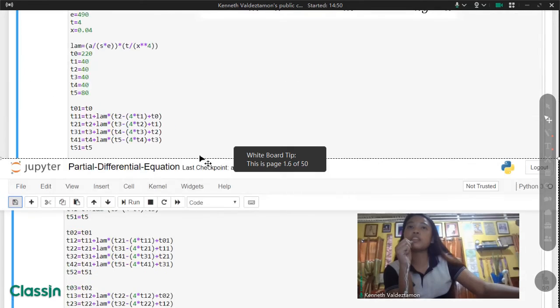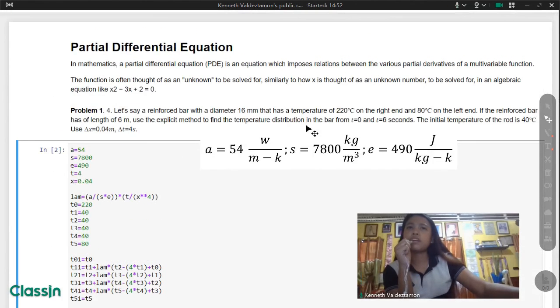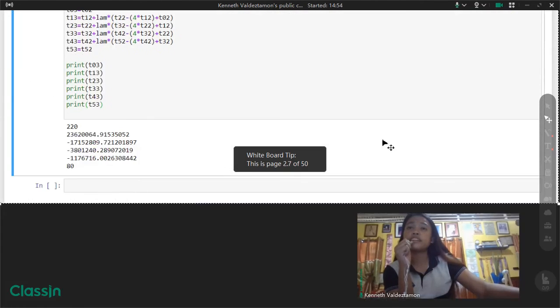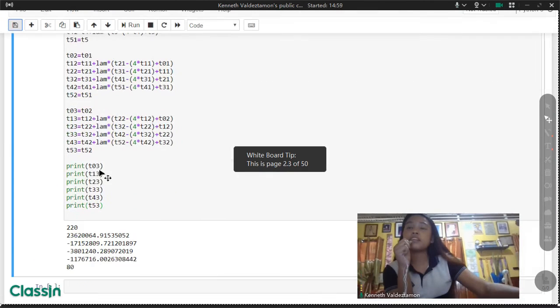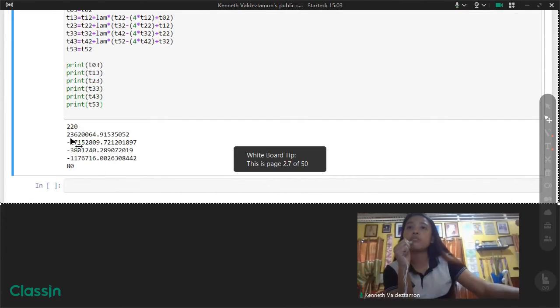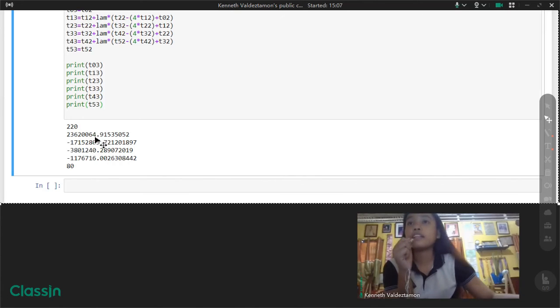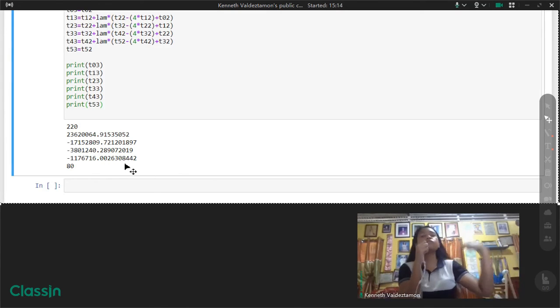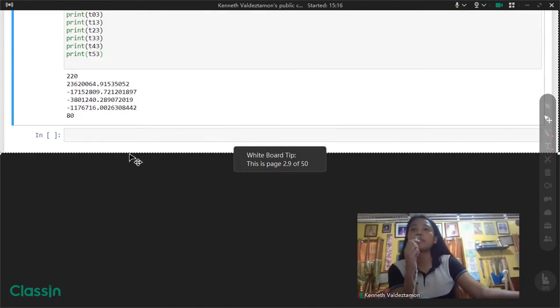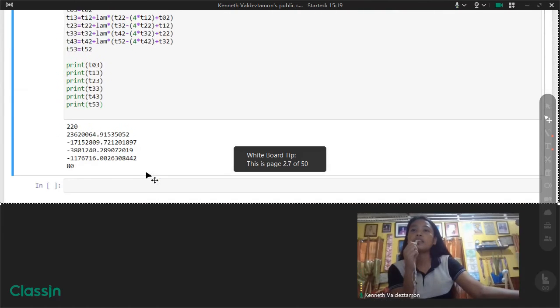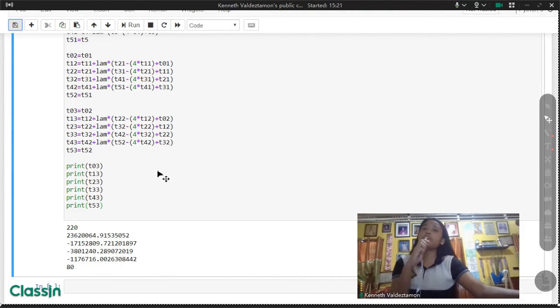So, 220, which is yung temperature sa right end. And then, ito na. Since may different lumps tayo, different time, and then, ito, nakikita nyo may formula tayo na sinasolve, ito na yung magiging sagot niya. So, ito na, yung apat na to. So, makikita na, clearly naman to na makikita natin. So, ito na yung result ng pag-run natin ng ating coding dito sa ating solving ng partial differential equation.